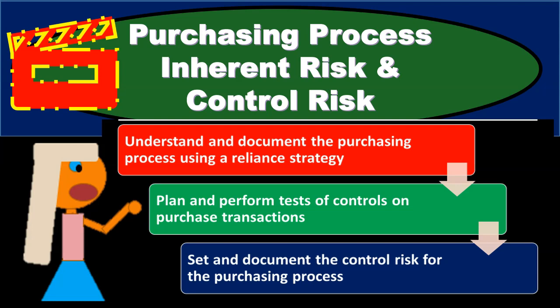So recall that we want to consider within the auditing process the inherent risk, the control risk, and then use that to determine what we should set the detection risk to be, that then determining what we want to put in terms of substantive testing, or how much or how many substantive tests need to be put in place.